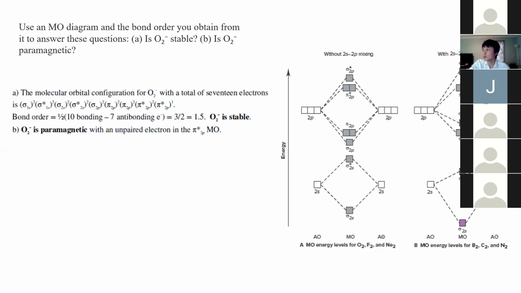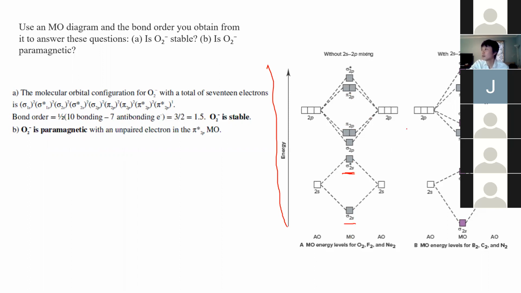So remember for the energy level, we have a sigma 2s, sigma 2s star. The star is the anti-bonding orbital, so without the star, that's the bonding orbital. Each orbital can have at most 2 electrons. The energy level is on this axis, so we should draw them from lower to higher energy level. For sigma, we can only have bonding and anti-bonding. But for each type of pi orbital, we have two pi bonding orbitals and two anti-bonding orbitals.